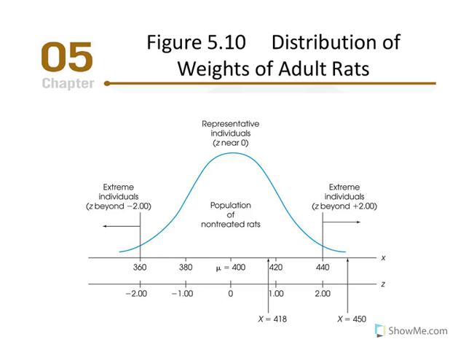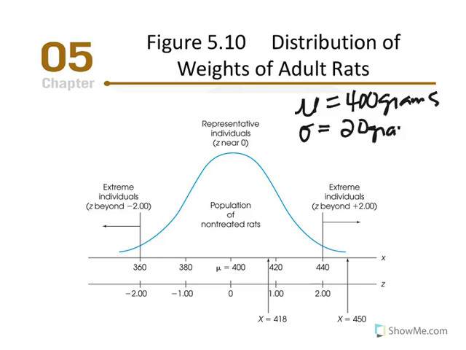In Chapter 5, there's example 5.11, and it outlines this research of testing a growth hormone on rats. So we have a population of adult rats, and we're told that the average weight of the untreated population of rats is equal to 400 grams. So that's the average weight of a normal lab rat. And we want to determine if a growth hormone has an effect on the weight of these rats. And an additional piece of information that we're given is that the standard deviation is equal to 20 grams.